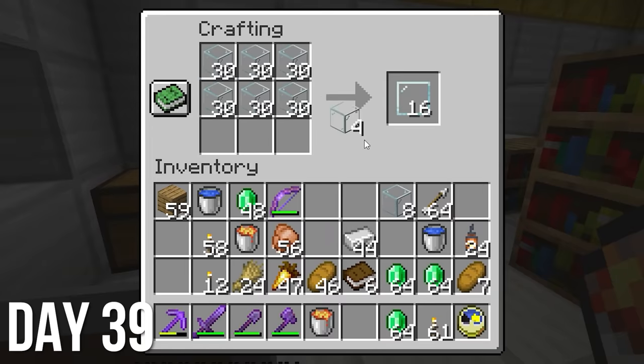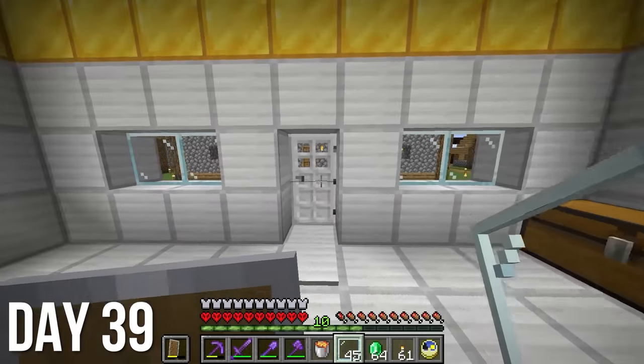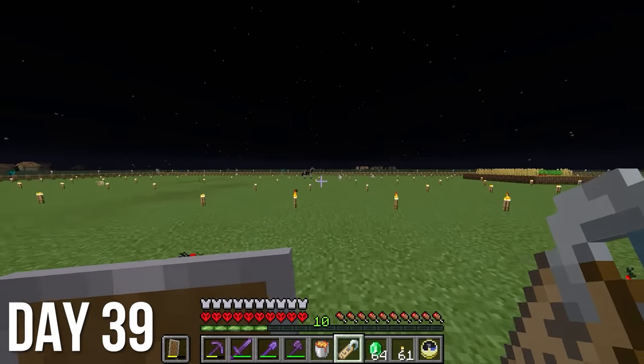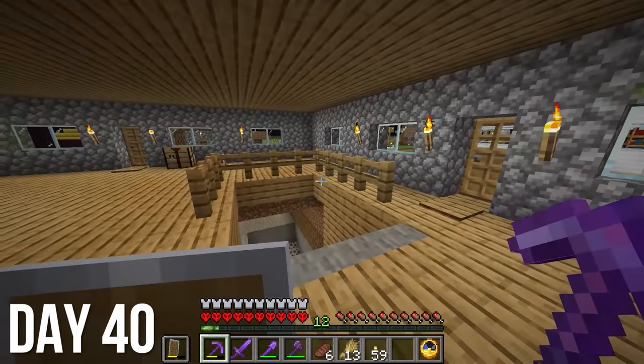Can also take all this glass, get some glass panes, fill this out. Big yes. Dude, that's incredible. And our armory, very cool. And with our newfound name tags, come here, sir. I name thee Elvis. Oh my god, you guys, are you ready?